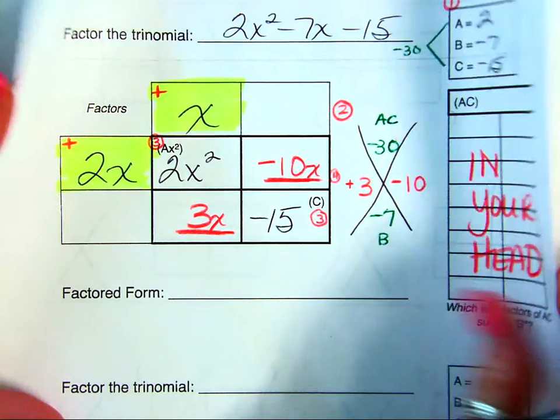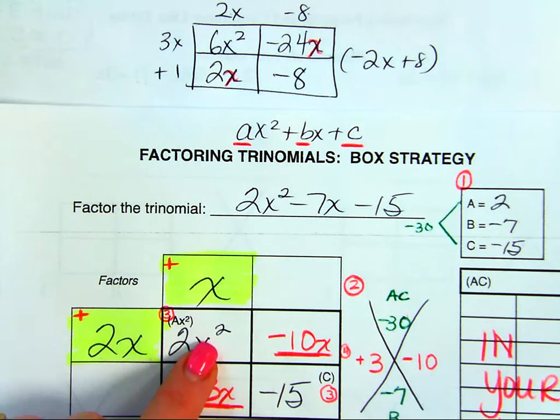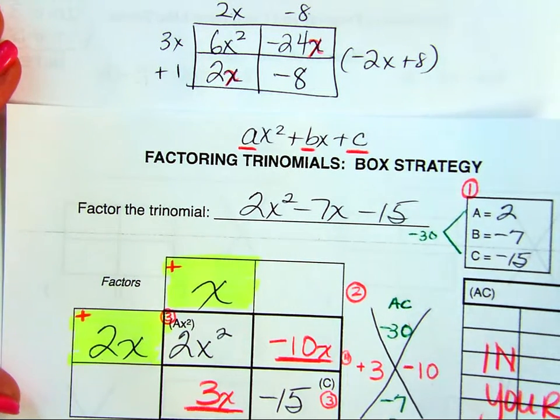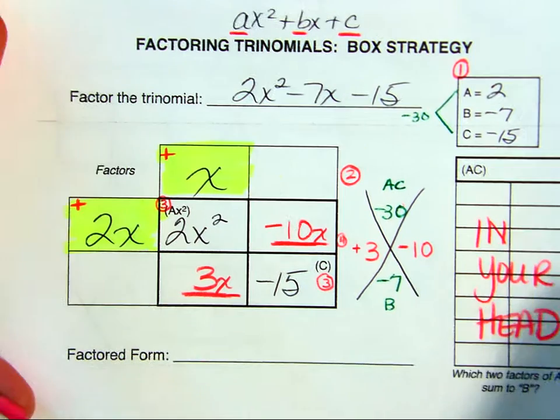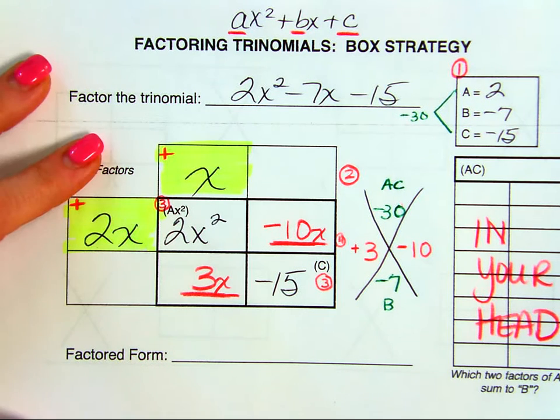Because look, when I use the box method, that's what gave me my x squared term, good? Okay, so now I could do the GCF of this column and put it here, and this row and put it here, but I found last year that was so confusing to kids because they're like, well, how do I know? Do I pull a negative out or not? So watch, the perfect solution is using the box method.